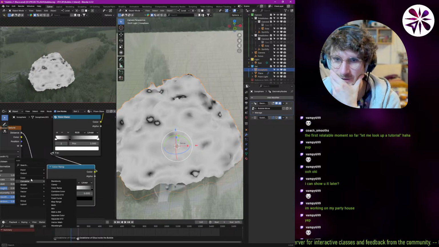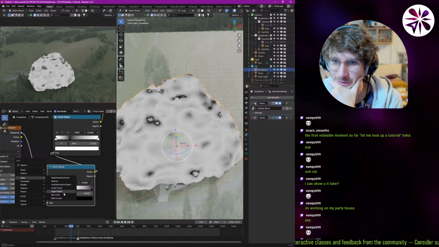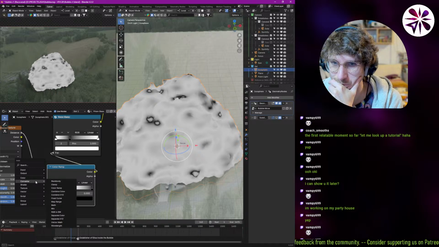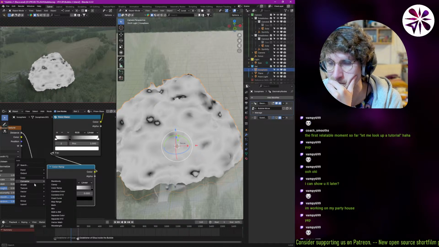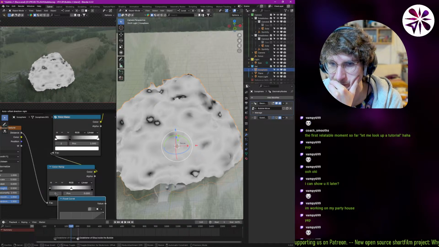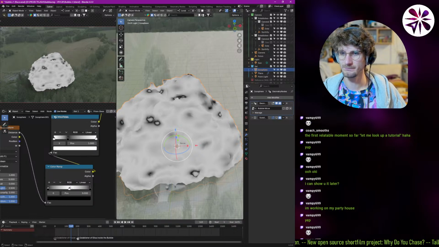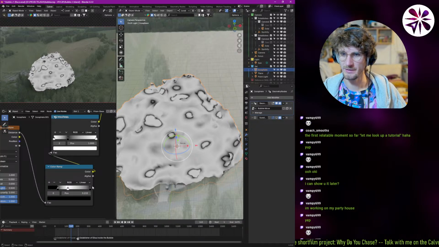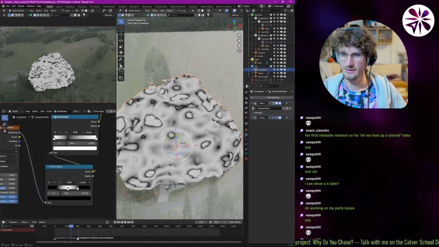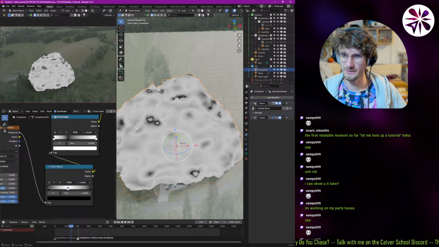Okay, what kind of color effects do we have here? Curve? No. I basically need to animate a loop of these things moving.